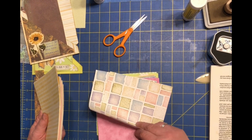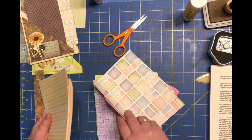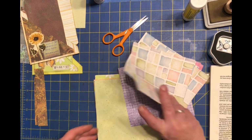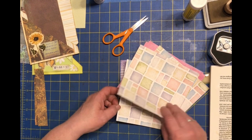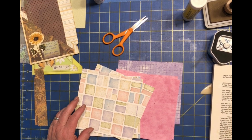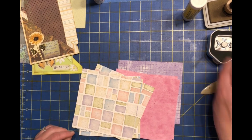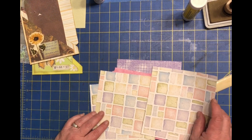These are fun. I've really been leaning toward the brighter colors lately. Yeah, maybe because it's summer. Still love my grungy Tim Holtz stuff, but definitely been leaning toward some brighter, fun colors lately. But it's my prerogative to change my mind, right? Okay, get that out of the way. And we'll decide what we want to do.